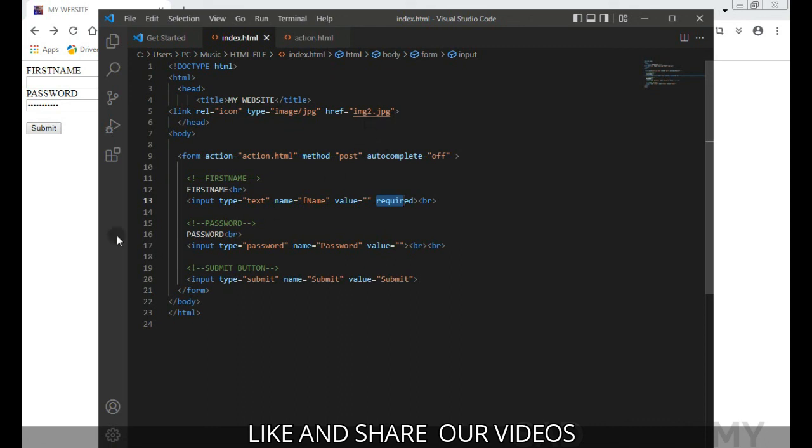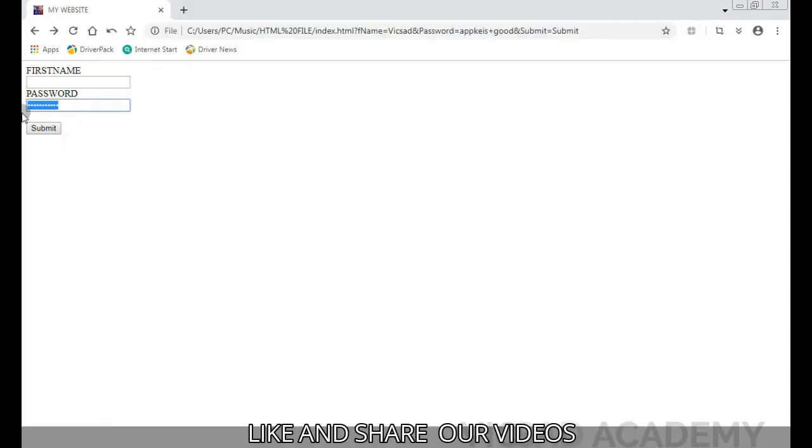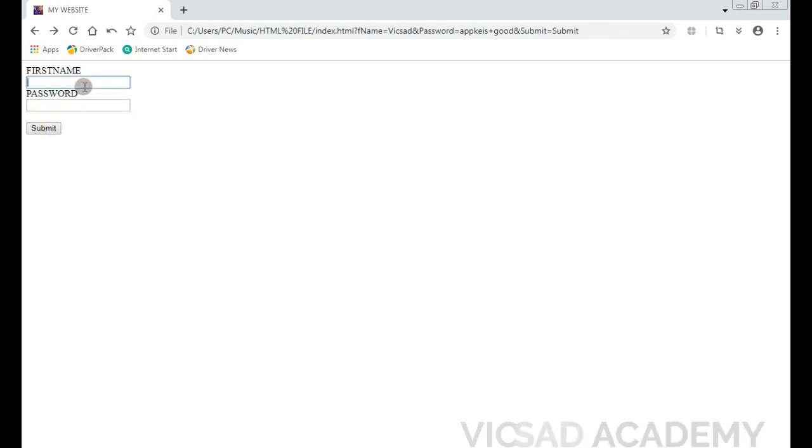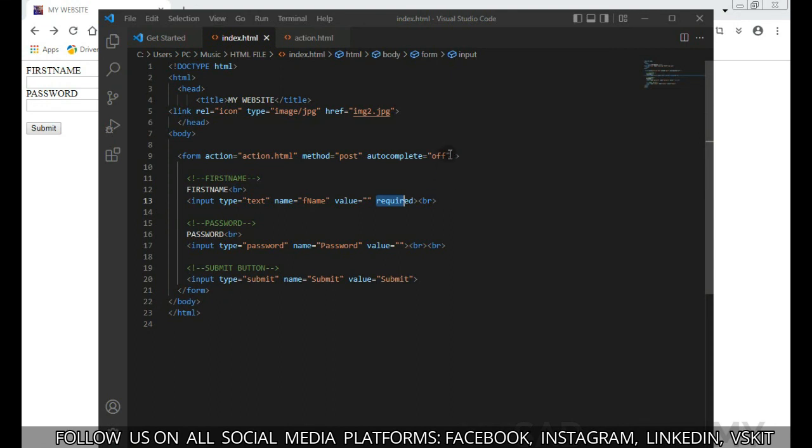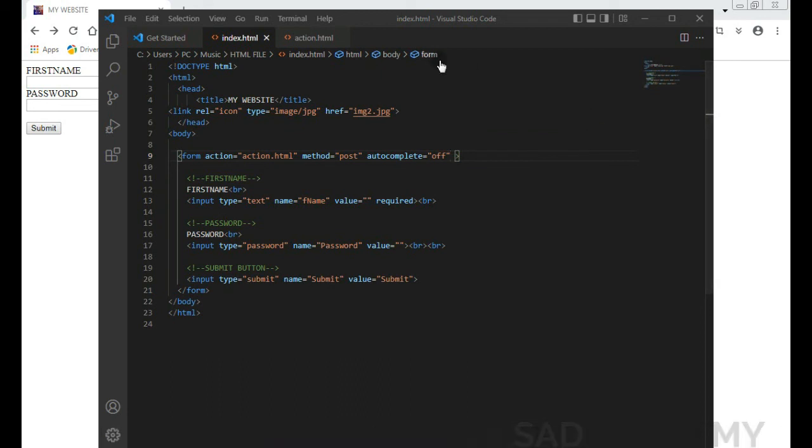We must fill it, even though you are filling the password. Meaning I can just forget about the password and then submit it. I just have to fill this out, and that's why I just write copy. Let's just write anything and then submit. You see, it goes, because the password does not have that attribute called required. But I'm going to put an attribute inside the HTML form, and the name of the attribute is the novalidate attribute, lowercase, sorry.